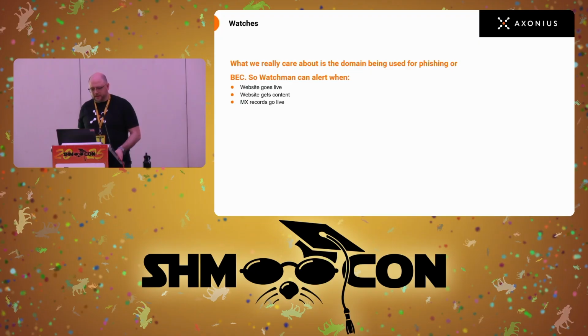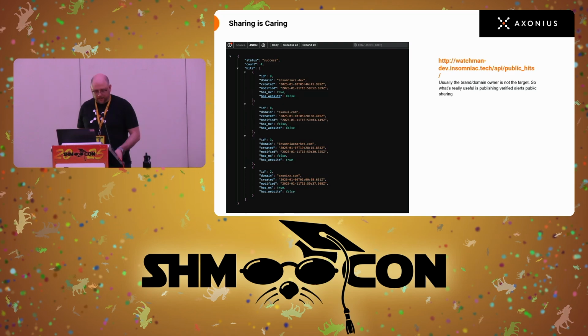A lot of this is still in development, this particular feature, but other things that we'll monitor for include: can it detect an image that's being infringed upon? Does it have a specific image? Does it have content? Has that content changed on the website? But it's basically just a Celery-based poller. And the interesting part, because this is free and you can just run it yourself, and it's not 10K per domain that you want to monitor, is that you can share this.